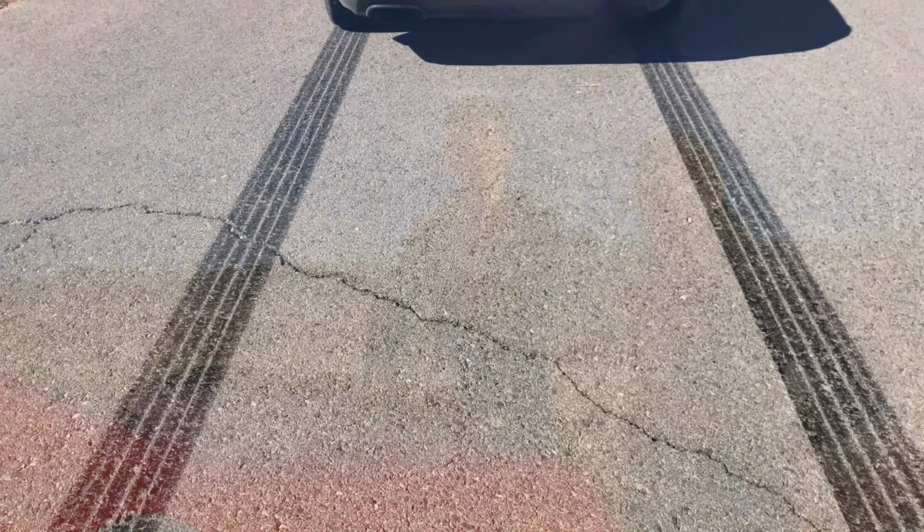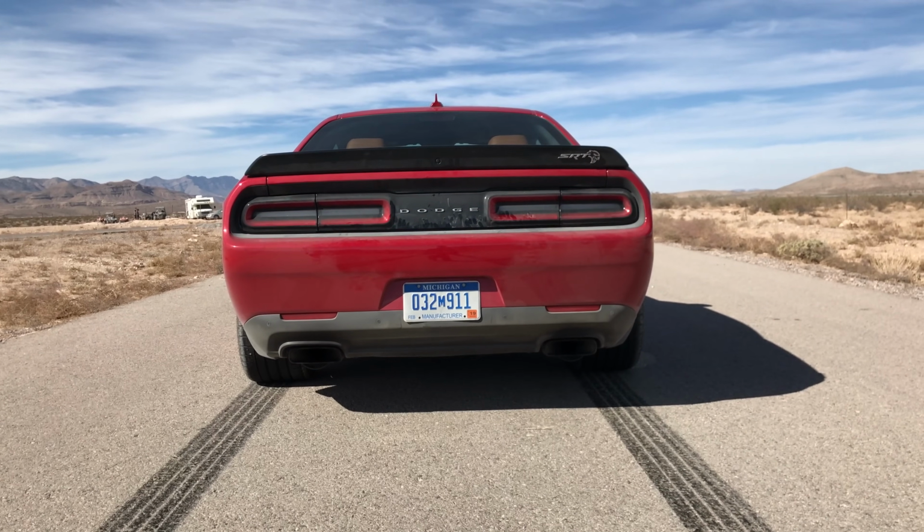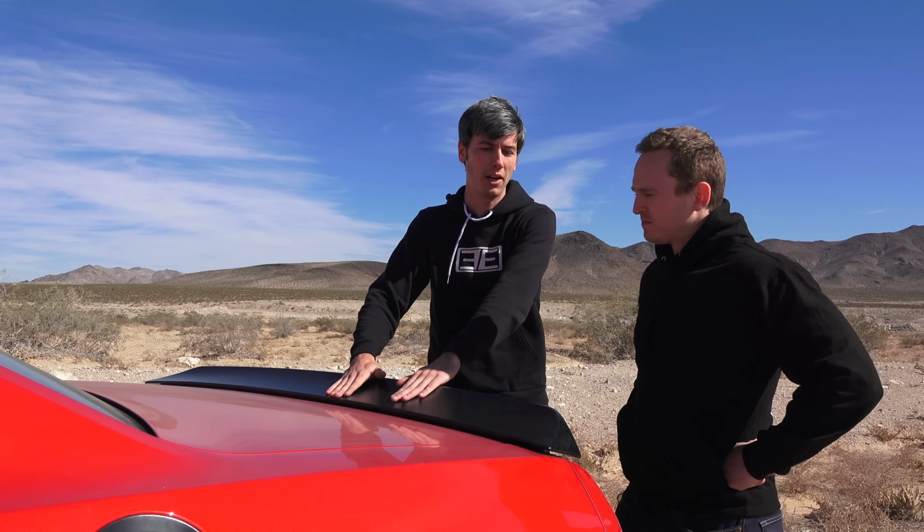And finally, talking about some of the aerodynamics of the car, this actually uses the same spoiler that's on the Hellcat, not the one that's used on the Demon and the 392. Reason being, although it adds 11 pounds of additional drag, it actually has about 30 more pounds of downforce that it puts on the back of the car. So 30 pounds, the equivalent of you sitting on the trunk? Dude, I'm not 30 pounds. You can't even lift 30 pounds though, right? I can't lift 30 pounds.